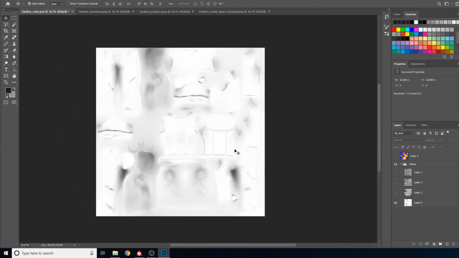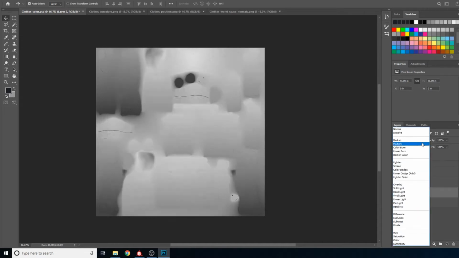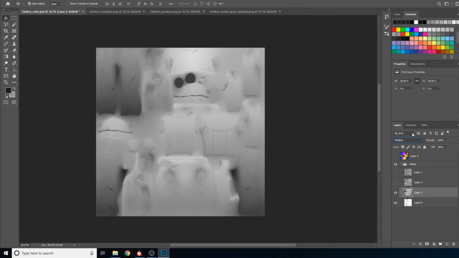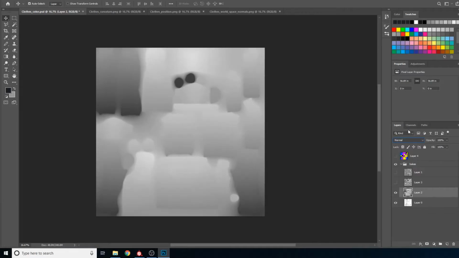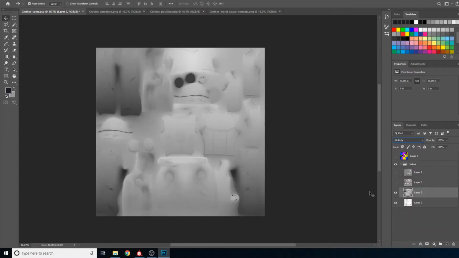Now, the next thing that I like to add is the position layer. I like to add the position layer with the multiply setting for the layers. It's called blending mode, sorry. I use a multiply blending mode for this layer, and that way I can get this part, because if I turn it to normal, you can see that it doesn't look like anything. But if we turn it into multiply, it's going to take those dark portions and blend them down into the ambient occlusion.